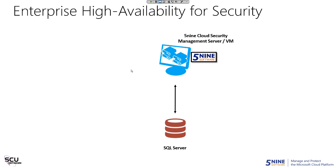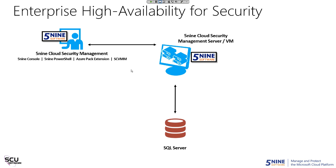Now, to go and access the security, it's often good to have multiple management options. And this might vary based on the size of your organization. Now, I showed you our traditional console already, but we added PowerShell support. And having PowerShell support should be a requirement for any security solution related to Microsoft. Remember, PowerShell is the scripting language that really allows you to integrate and tie these diverse systems together, allowing you to pass settings, allowing you to have automation, allowing you to remove humans from manual tasks to eliminate that human error. So make sure any security system you have has PowerShell support.